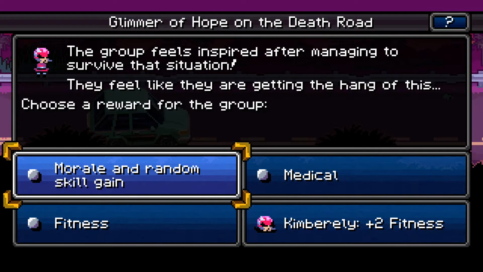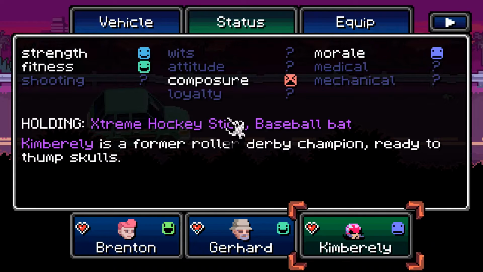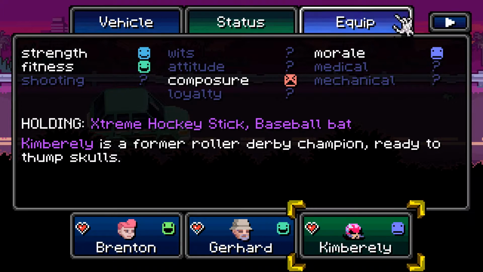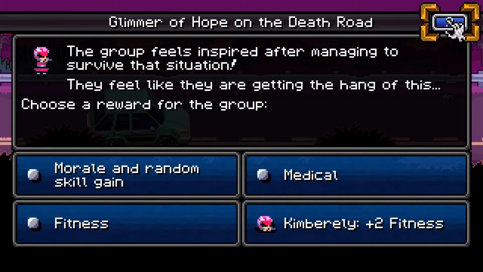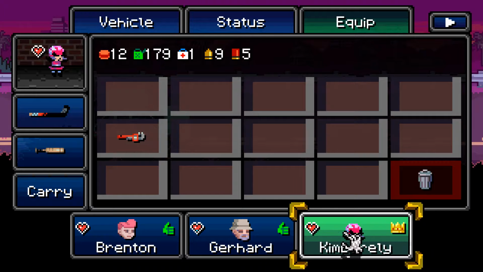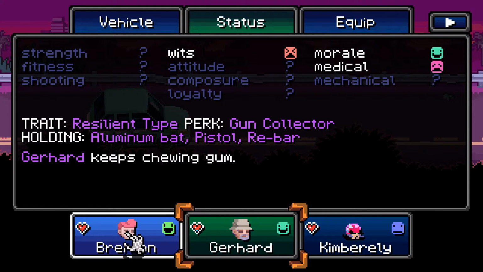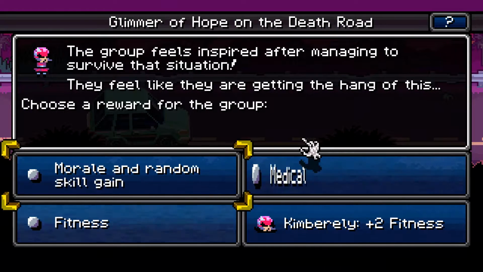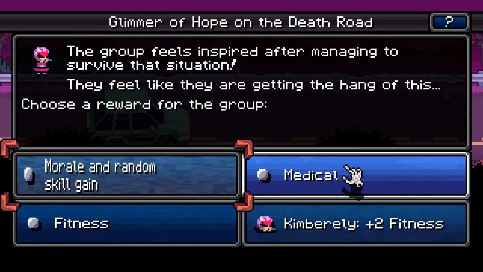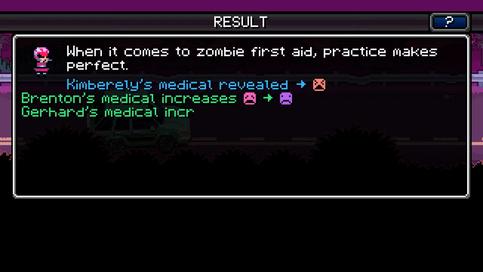Choose a reward. We could get Kimberly +2 fitness, but her fitness is pretty good already, isn't it? Yeah, she can't even get +2. She can only get +1, so that's a waste. Let's... We all still have pretty bad medical. We don't know Kimberly's, obviously. We just found her and that wasn't one of the revealed stats. But since they both have pretty bad medical, we might as well train medical for everyone. Our morale is good enough that we don't need that. Let's do it. When it comes to zombie first aid, practice makes perfect.